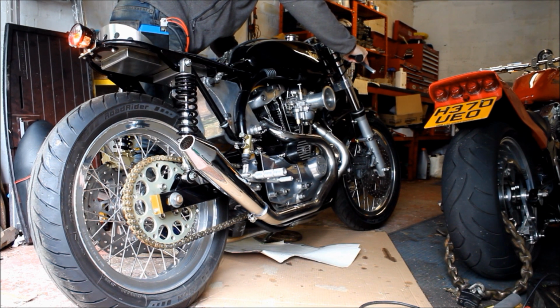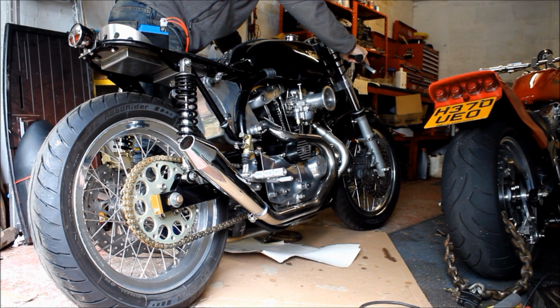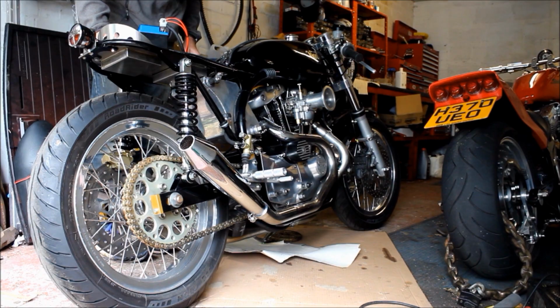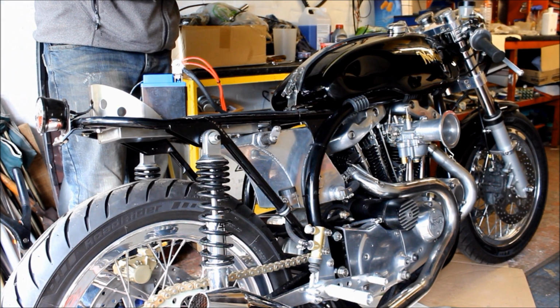This battery's not good enough, I think. That one. Starter motor's knackered, I don't know which. No. It's dead. Yeah, it's getting rather hot. And that was my third attempt to start the bike without much success.